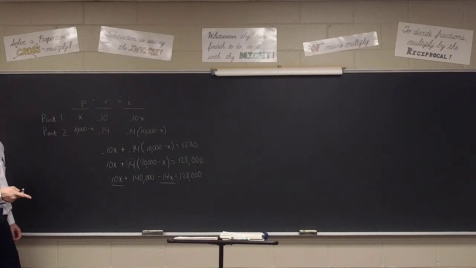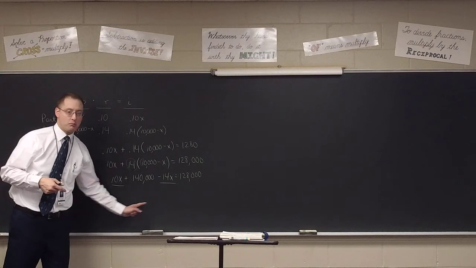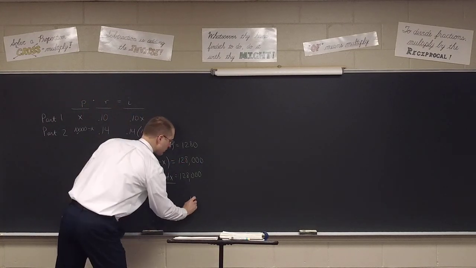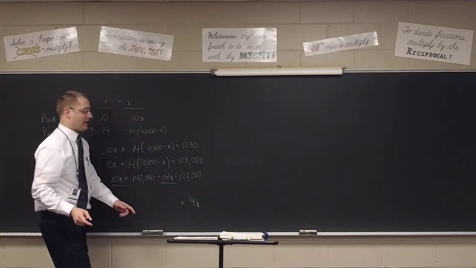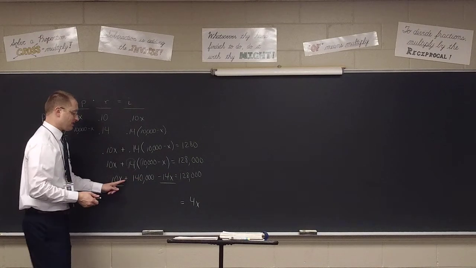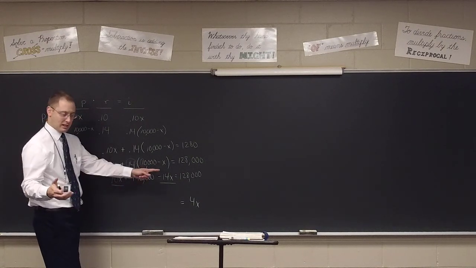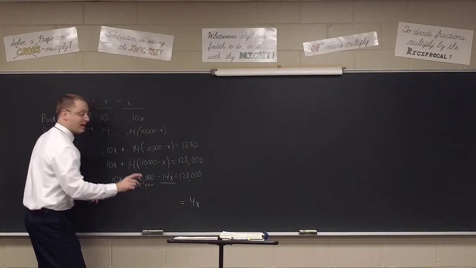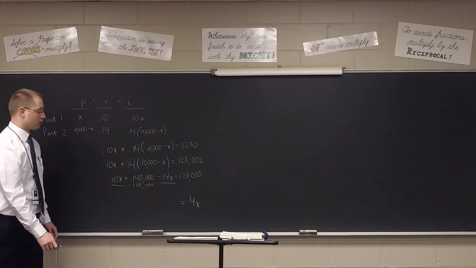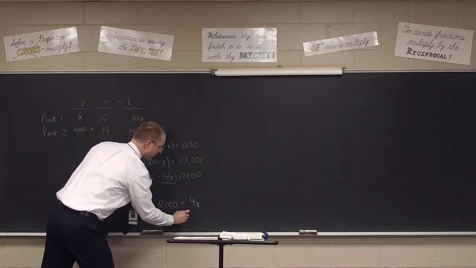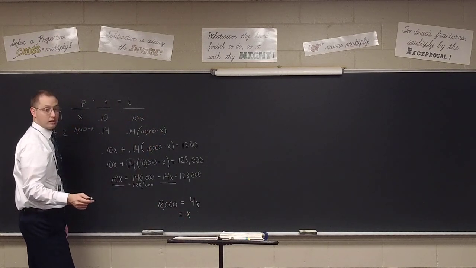Negative 4x. Now, here's the thought. I don't want negative 4x. So if I get the negative 4x and immediately move it over, it would become, class, positive 4x. And in that case, Maddie, I would need to move the 140,000, which I'd rather move anyway, because I don't like subtracting big from small and getting negative. So let's also move the 128,000 over as a negative to get 12,000. And if 12,000 is equal to 4x, then x would equal anyone?